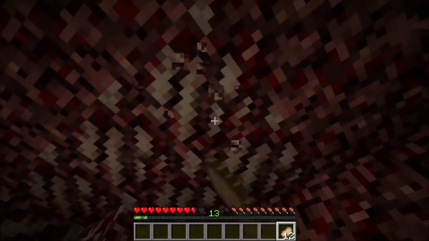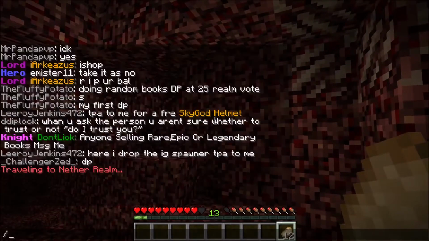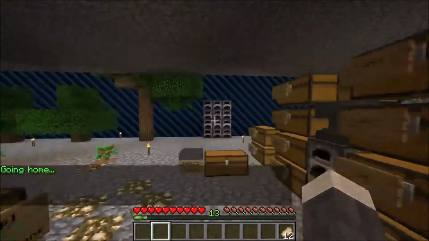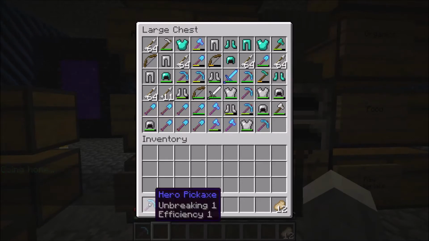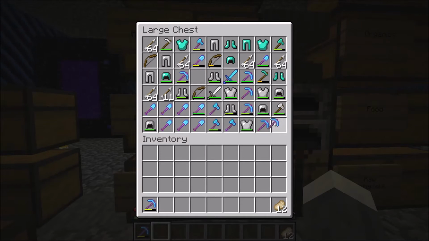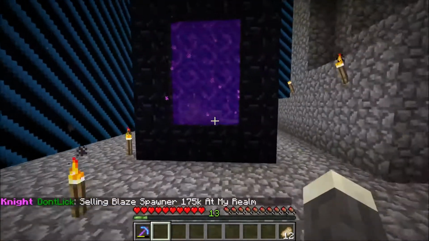Because I don't seem to be able to... Maybe I need a pick to actually keep the materials. Let's go home and get a pick, but not our best pick. We'll get one of our lesser picks. See if we can actually mine some of that stuff. Take a hero pick. What's this? Knight. Let's take that hero pick. It's already damaged.